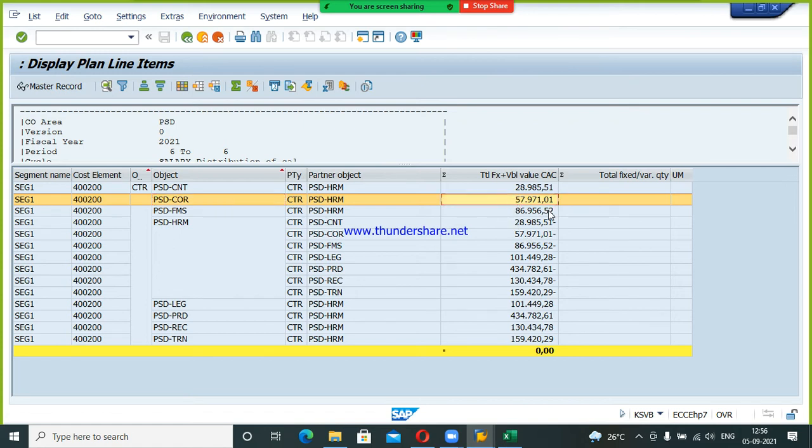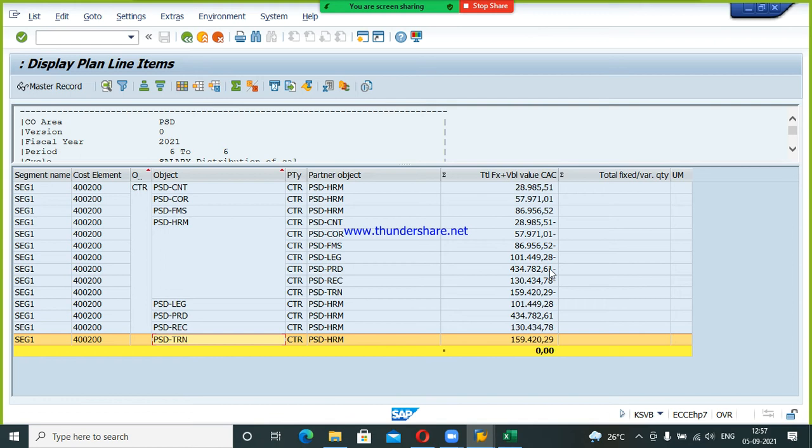Facility management services, this much. Then legal we are having this much. Production 4,34,000, because the maximum employees are in the production department. Then recruitment we distributed 1,30,000 something, and training 1,59,000.